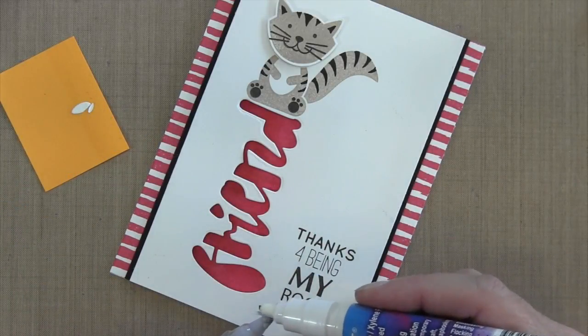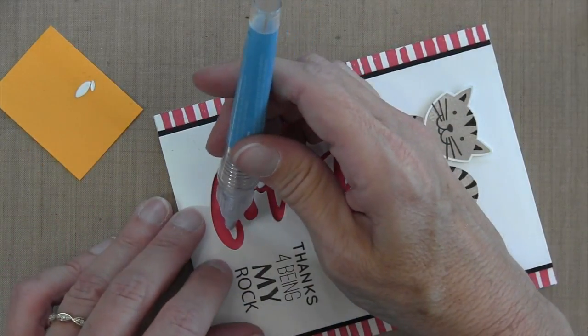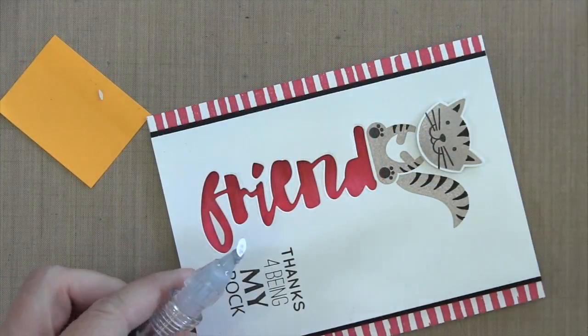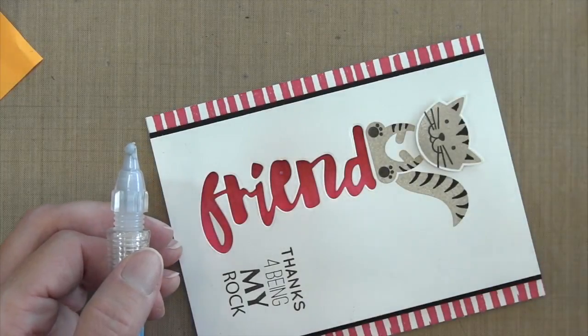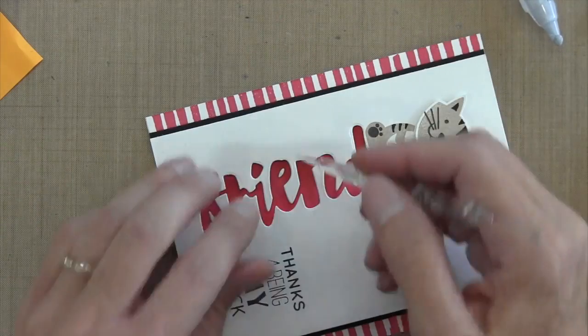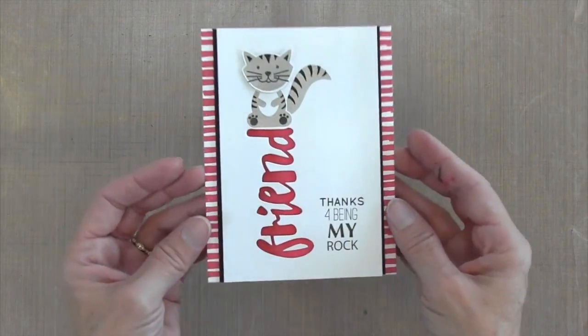Although it's coming out a little bit gray, it still seems to be functioning okay, but I'm still evaluating this glue marker. Anyway, I'm going to put some on each of the pieces from the F and the D, and then for the E, I decided to dab the cardstock and put the piece on because the piece was so incredibly small. Anyway, so that is the card for today.